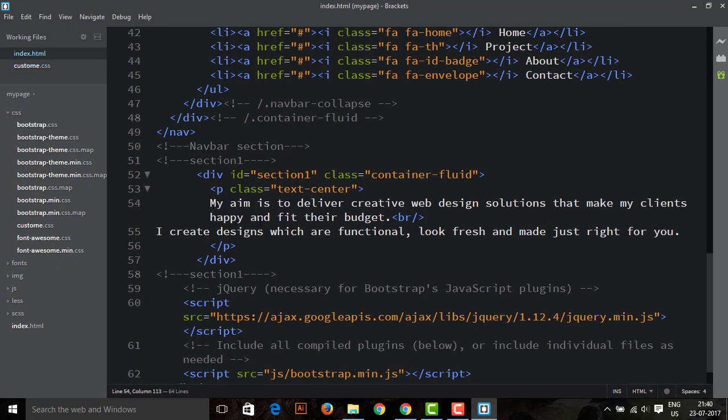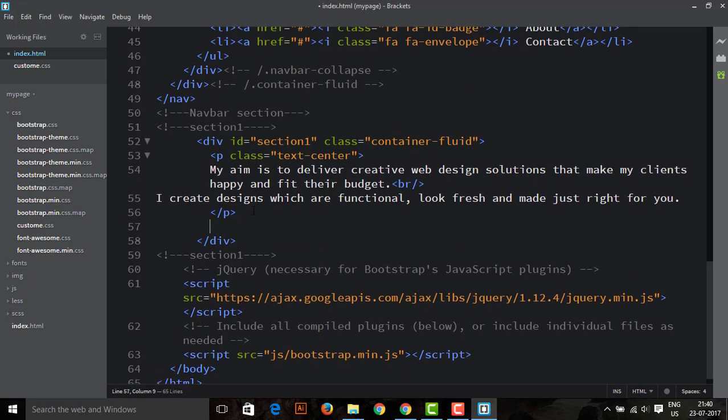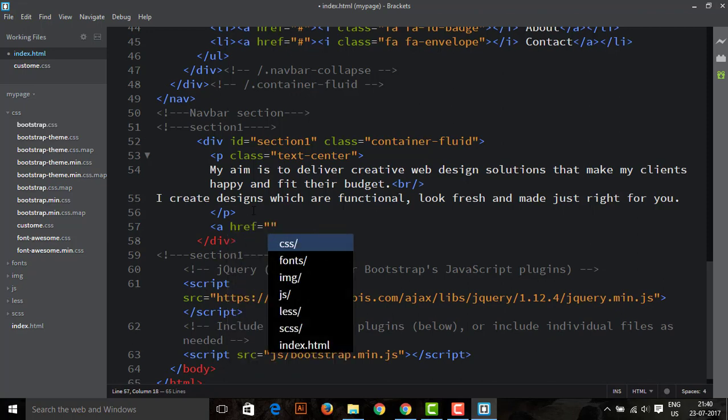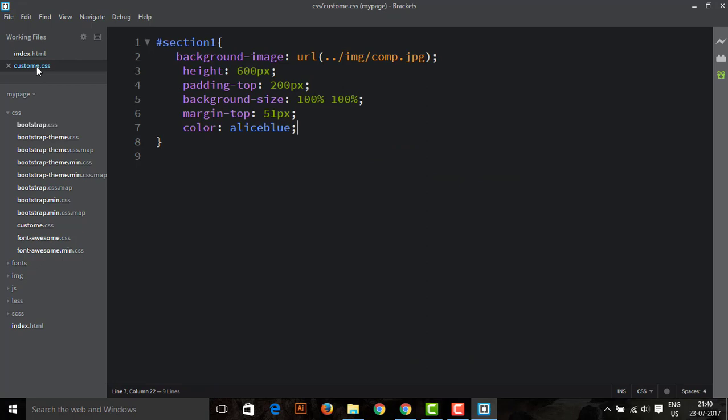Now again, what will we do? Open an a tag, href. Now I am giving s. After that I will edit it again. Write it. Project. Come here. Section 1 a.